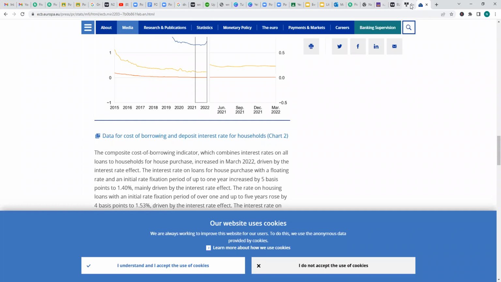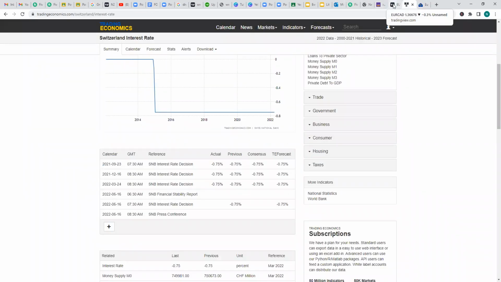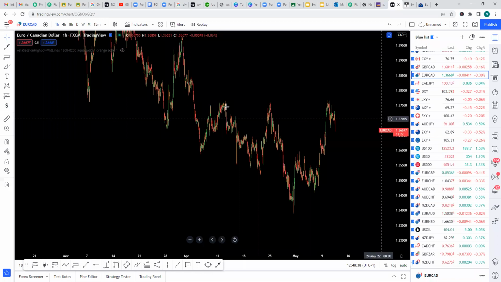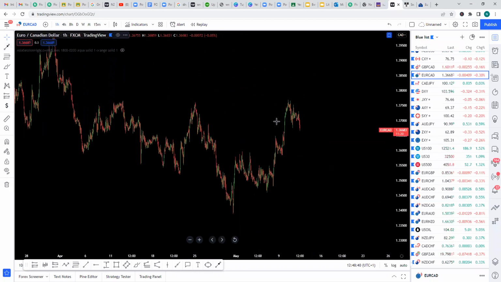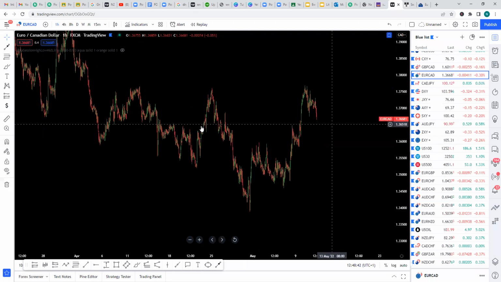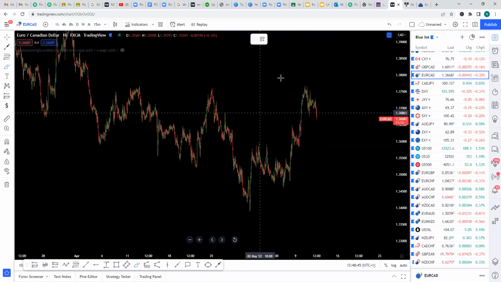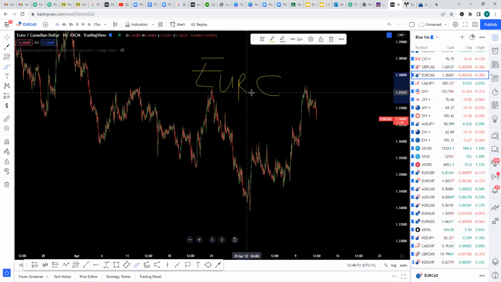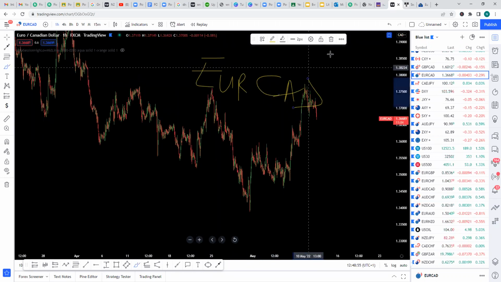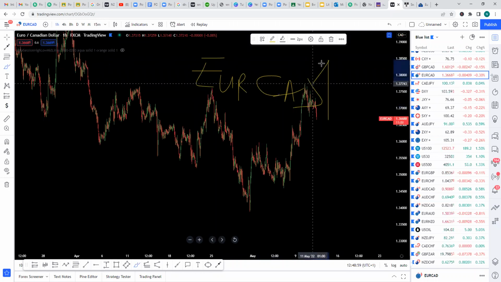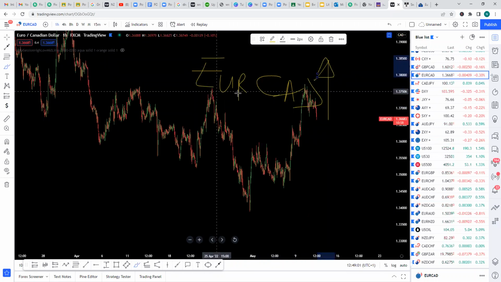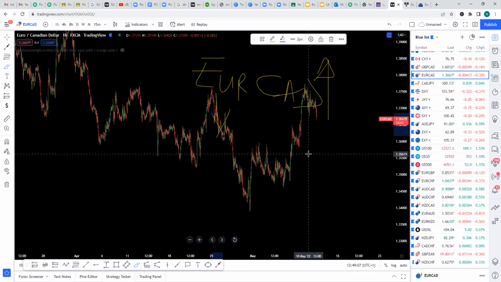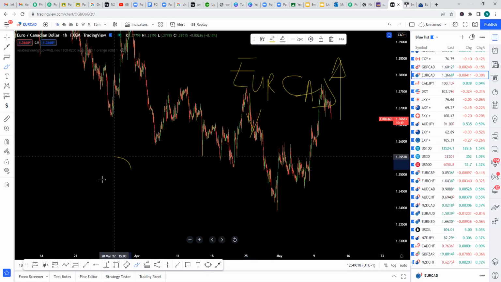So if interest rate on euro is 0, and that of CAD is 1, what does it tell you? It means CAD, let's say euro CAD. By the analysis I've done for you, if CAD is 1 and euro is 0, then CAD is what we want to buy, and euro is what we want to sell because the interest rate is lower than CAD. So if that is the case, we'll be looking for sell opportunity in what?